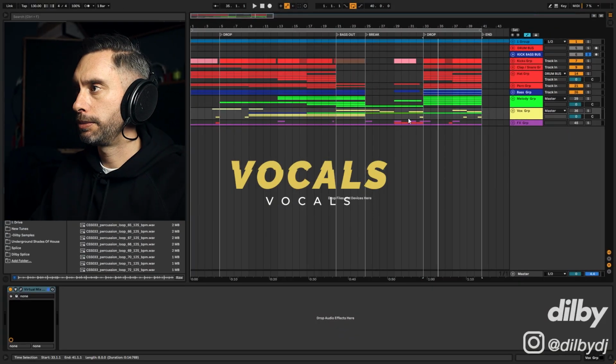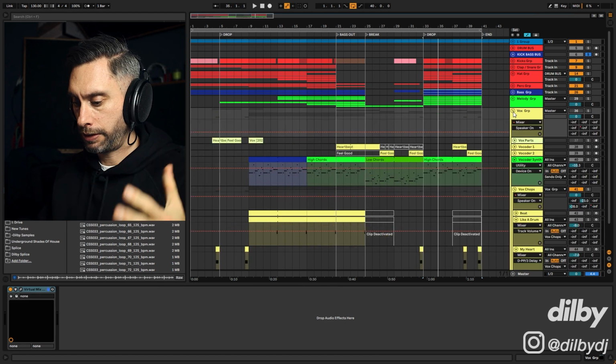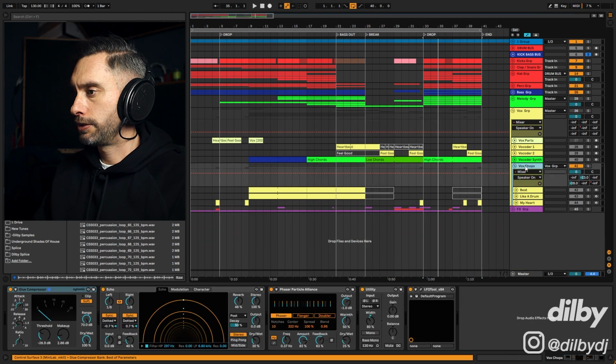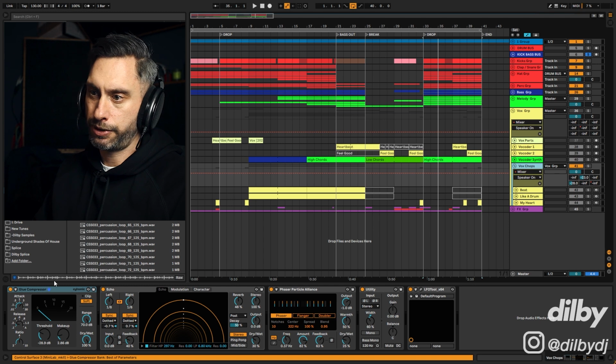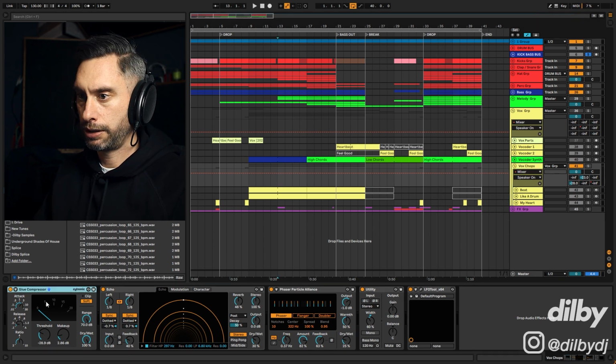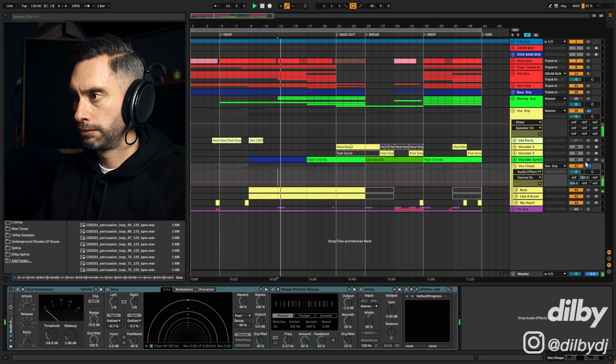As I said, the melodic elements tend to be a bit more important to the theme of the track than the rhythmic elements, so we'll go through them first. I kind of showed you this vocal chop thing. I've got a bit of processing on it, just to give it a bit more vibe and control the dynamics, obviously, with that. I'll group it and turn it off.